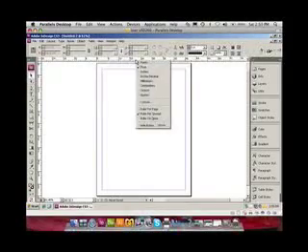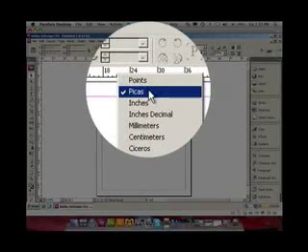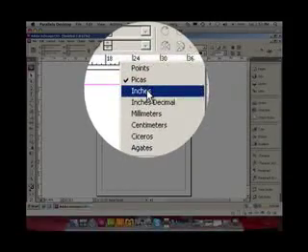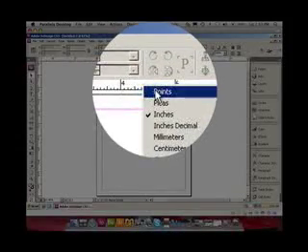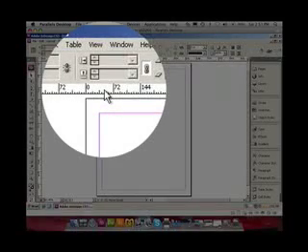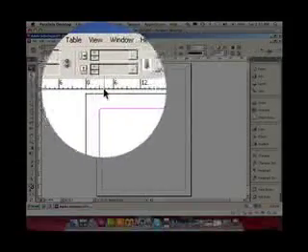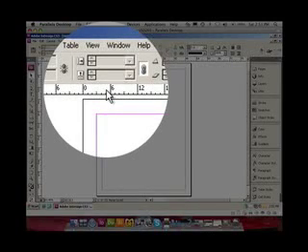Point to the ruler and right-click, and you will see that the selection is picas. So in other words, the measurement size that is in force right now and is the default in InDesign is picas. If I change this to inches, there is my 8.5. If I change this to points, there's a bunch of them. That's because points are a breakdown of picas. Now, if you look at this closely again, you'll see that there are 6 picas to an inch. There are 12 points to a pica, or there are 72 points to an inch.